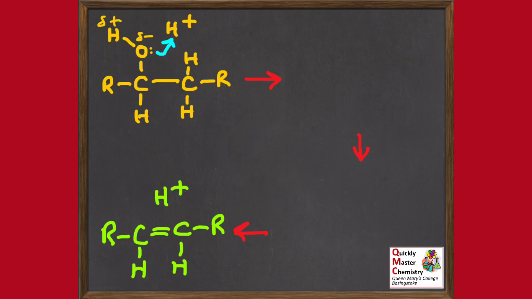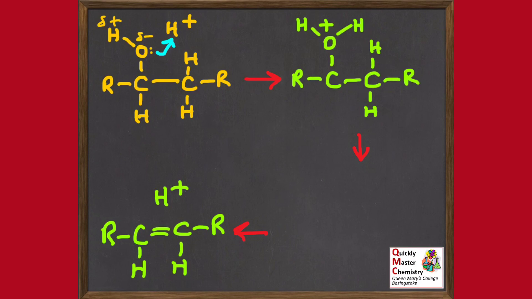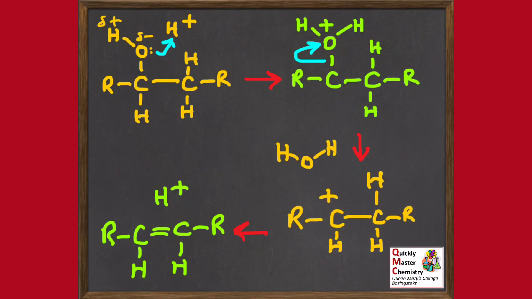For the final challenge, a three-step mechanism — but to help you on your way, there's a curly arrow already added for the first step so you can predict the initial intermediate. Pause the video and see if you can figure out a series of intermediates and further curly arrows to get to the final product in green at the bottom. The first step forms a bond from the oxygen to the hydrogen to give an H₂O⁺ group. From there we need to lose that H₂O⁺ group — breaking the C–O bond with the electrons going onto the positive oxygen produces water and leaves a positive charge on the carbon. Finally, the C–H bond pair of electrons moves to form the second bond of the C=C double bond in the product.